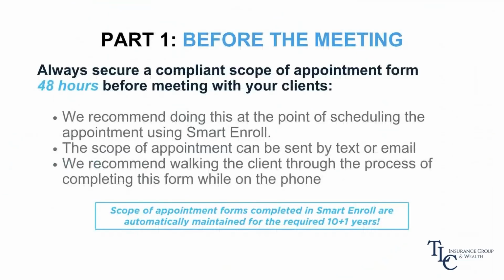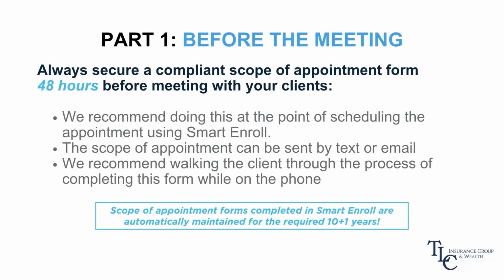So one of the first things that we have to pay attention to as agents is the requirement for a scope of appointment form. Always secure a compliant scope of appointment form 48 hours prior to meeting with your clients. We recommend doing this at the point of scheduling that appointment with your client using Smart Enroll, which I'm going to demonstrate a little bit later on in this session.